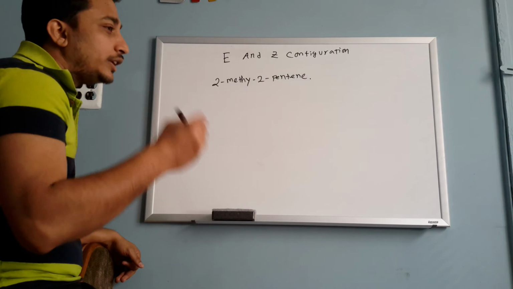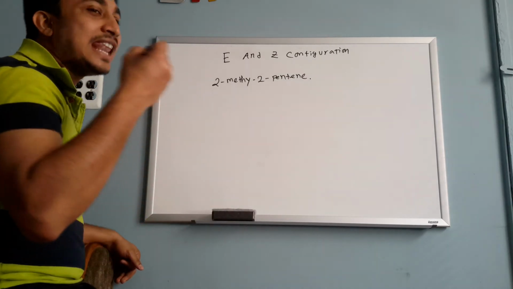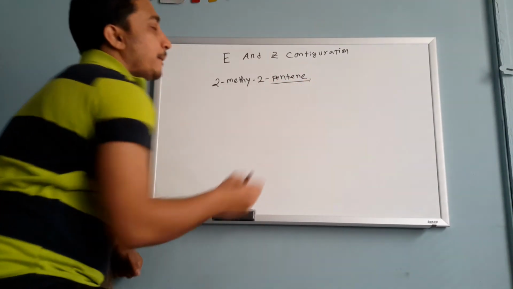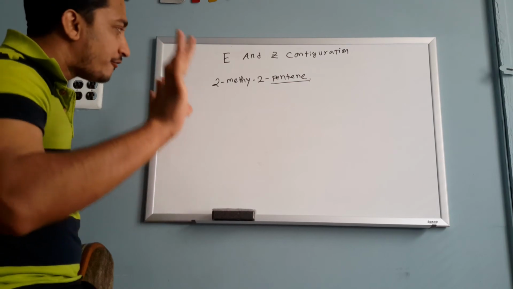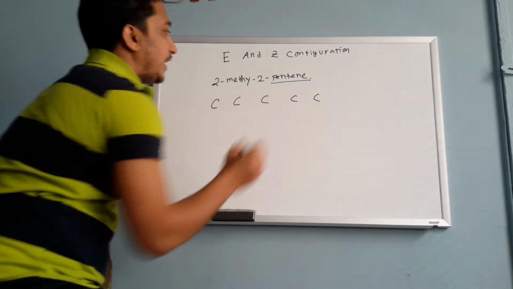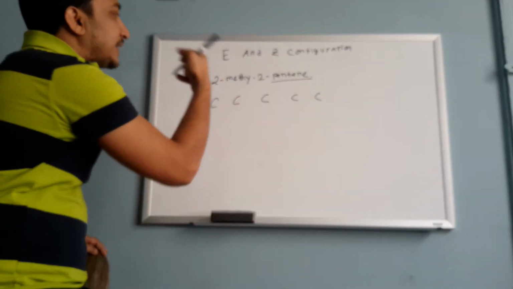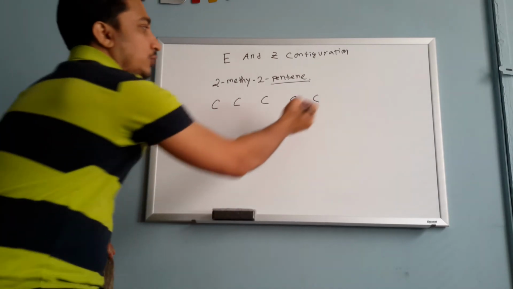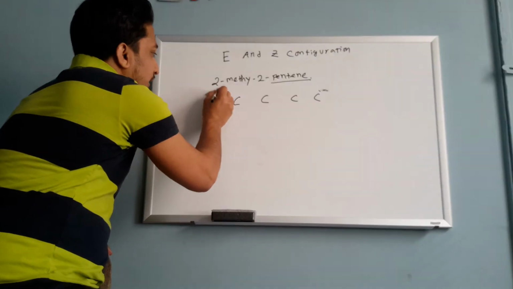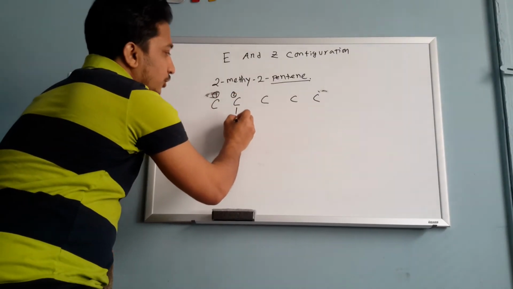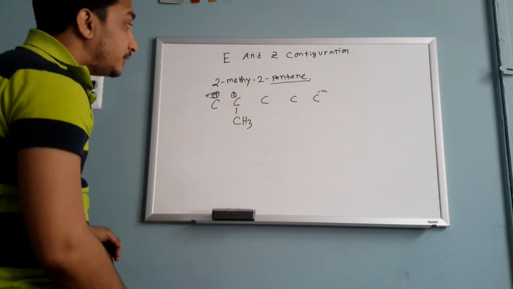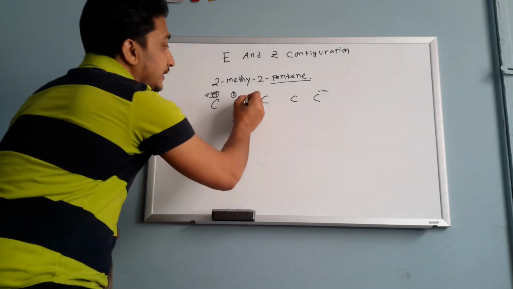So how? Always, if you want to make any kind of structure, look at the last part first. Last part first means what? Pentene. Think like pentane. Pentane is how many carbons? 5 carbons: 1, 2, 3, 4, 5. And it's saying number second position. You can give either side as number 1. For example, if I give this as number 1, that means this is number 2, right? At number 2 position, you have a CH3, that means methyl, right? CH3 is methyl, you guys know. And it also says at the second position, you have a double bond.